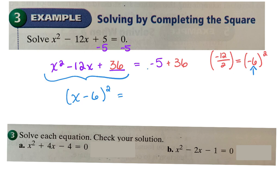Well, the right-hand side is negative 5 plus 36. What is negative 5 plus 36? 31. And then I'm going to solve. How do I solve? Well, I take the square root of both sides, right? Square root of the left side, square root of the right side.